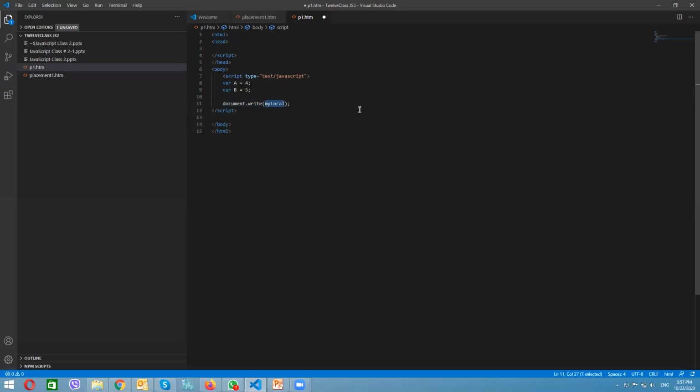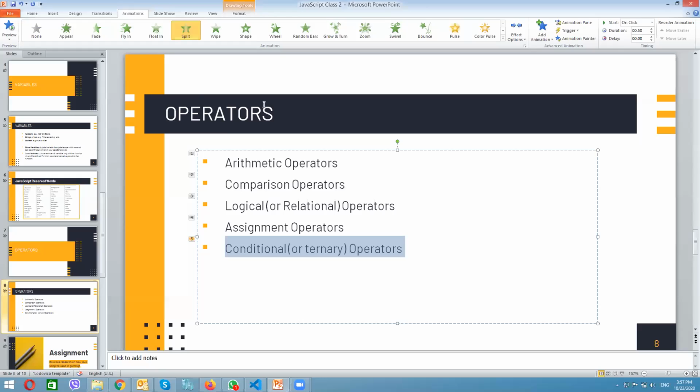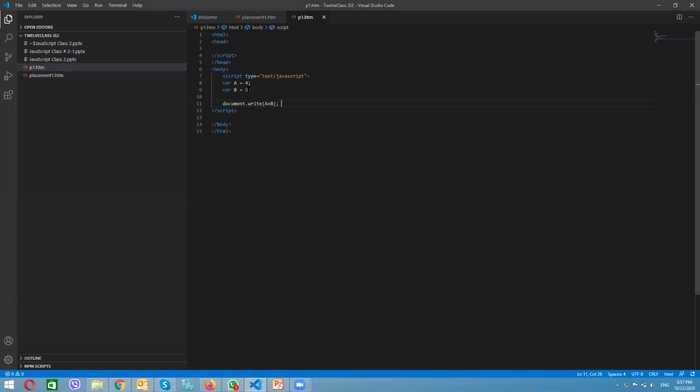I will write a plus b. I did not do anything else, I just said a plus b. What do you think the result will be? It will come as 9, right? Let me run it. Okay, I can see 9, right? If I make some changes, for example, I say 10 and here I say 35, I don't know the exact result offhand, but it will show me the exact result of both.